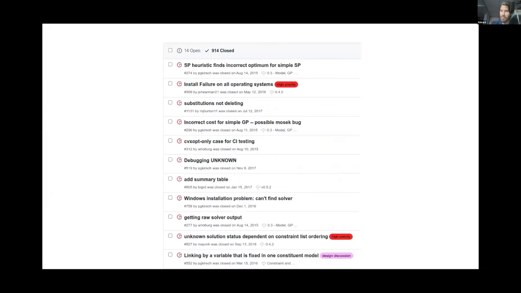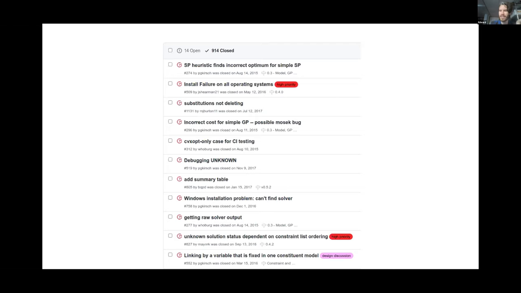Inevitably, these would then work out in practice rather differently than I expected, showing what I had and had not grasped of their experience. See, for instance, this screenshot of GPkit's issues page. 914 issues closed, 14 open, including some issues that were obvious bugs, definitely my fault. Other issues might be a bug, might be a misalignment between expectations and mathematics, generally a fascinating combination of the two. And then pie in the sky what-if discussions, fantasies of how people wanted to do their work. The depth and breadth of this feedback that I've gotten still astonishes me.